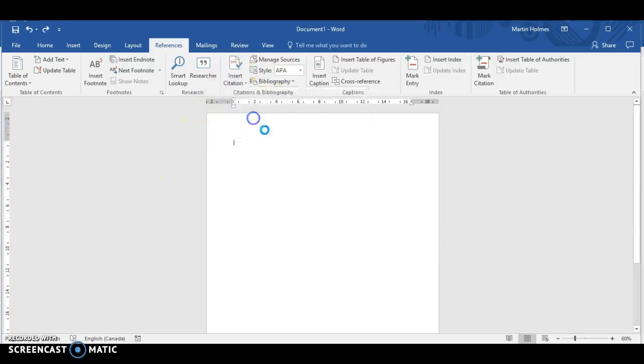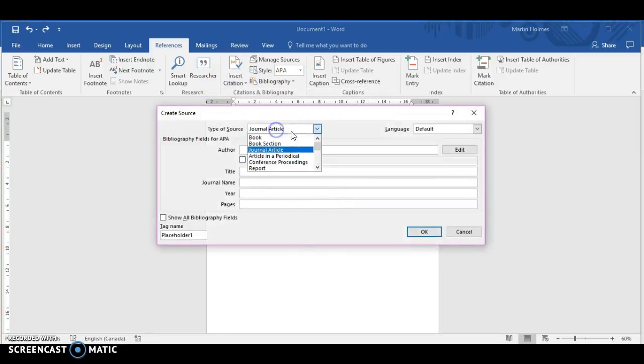You'll see I already have one, but I'm going to add a new source here. In this drop-down, you can either choose book, book section, journal article, periodical. If you've seen a presentation at a conference, a report, usually a government report or a nonprofit report, a website.